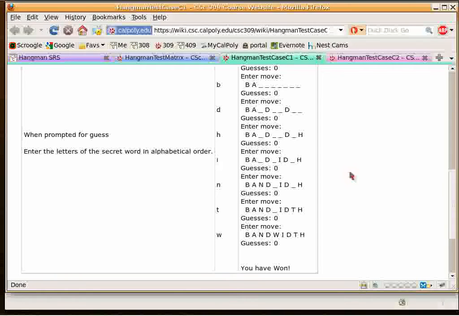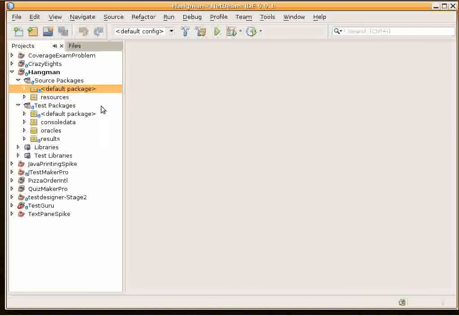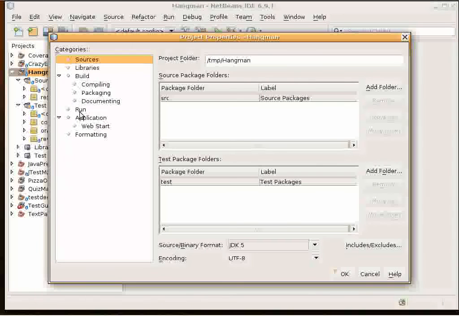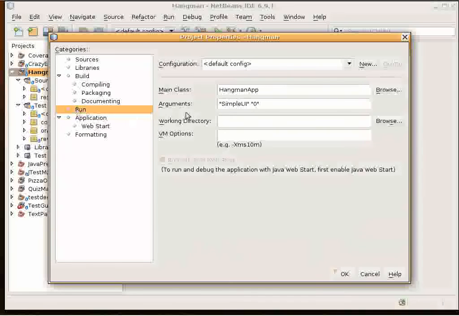We can now carry out this test manually using the application. Here I've opened the Hangman project inside the NetBeans IDE. By right-clicking on the project node and choosing Properties, we can go to the Run Properties, and we'll enter the arguments that are specified in the test case.